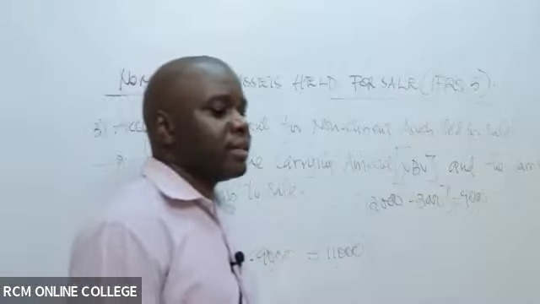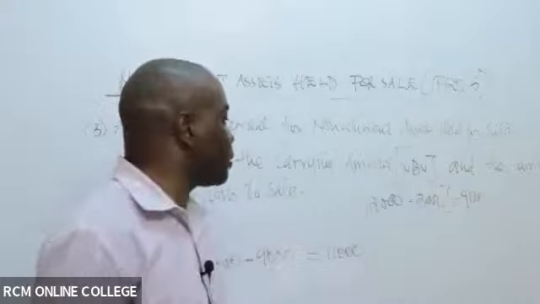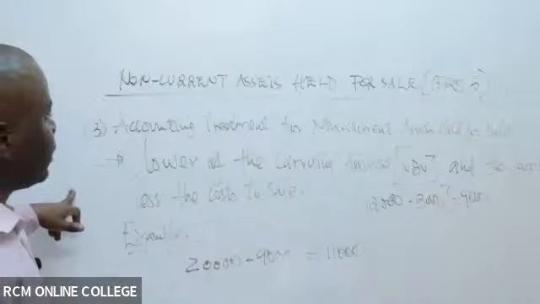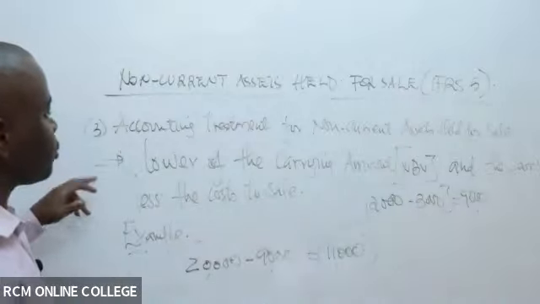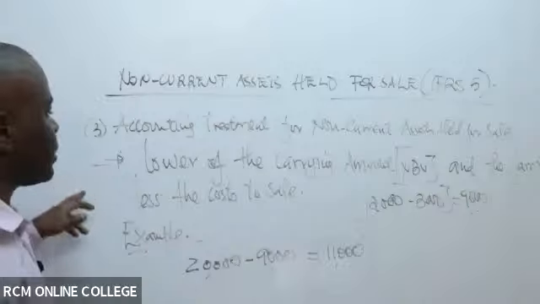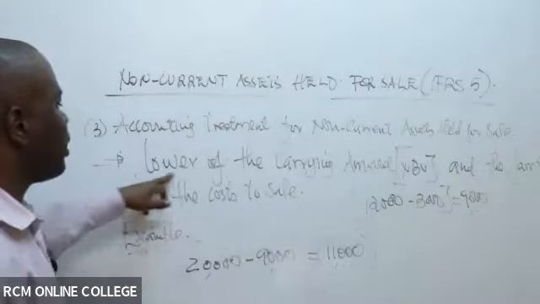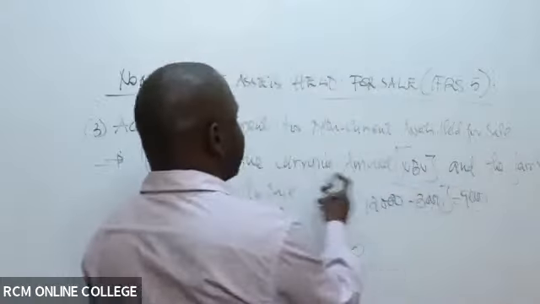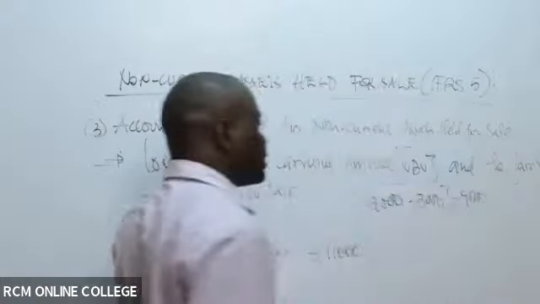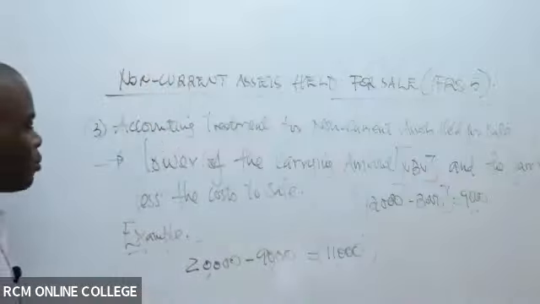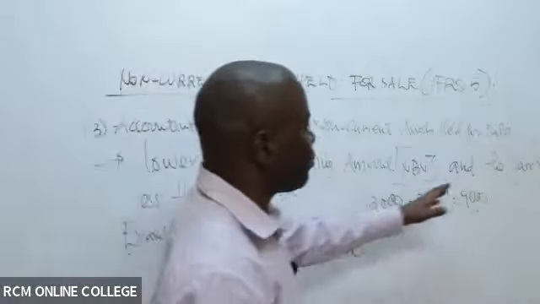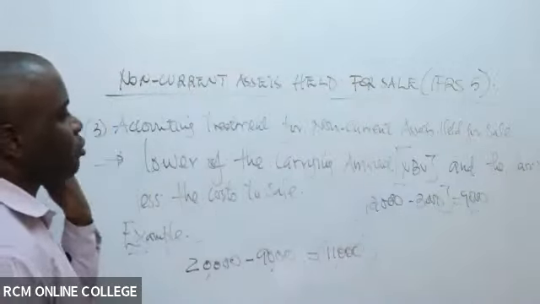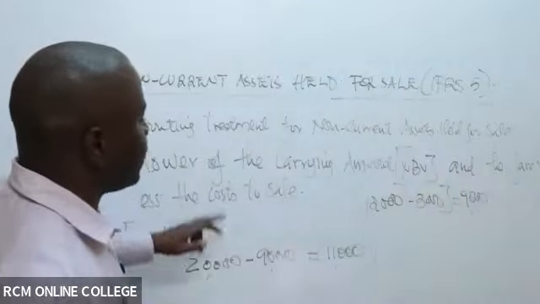In this case, it will be 9,000, because under non-current assets held for sale, the accounting treatment, what you'll recognize in the books of accounts or the financial statements, will be the lower of the carrying amount and the fair value less the cost to sell. It's like the carrying amount versus Manchester United versus Liverpool. So you'll take what? Liverpool. The fair value less the cost to sell is Liverpool. So you take the lower of the two. The lower of the two is the 9,000.